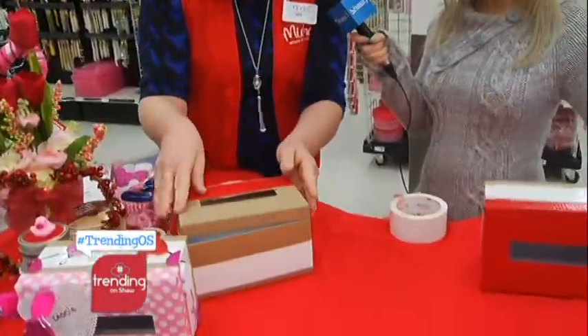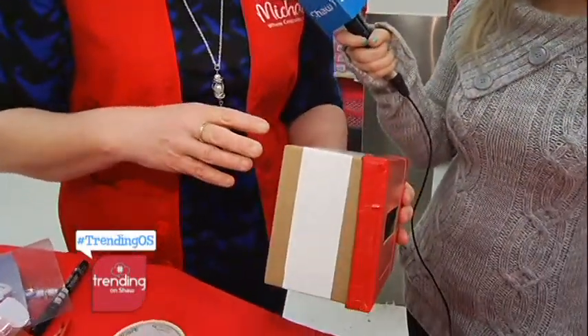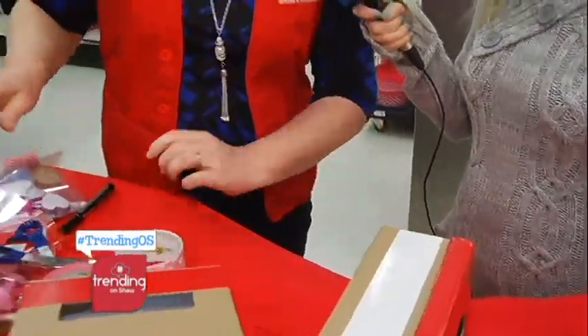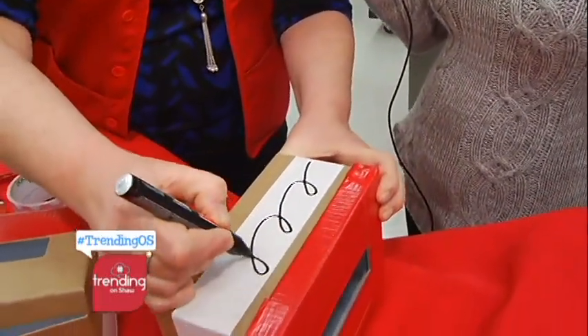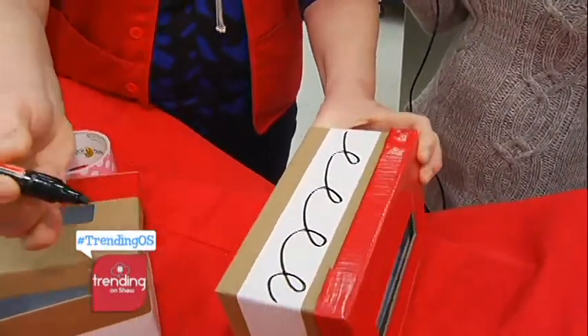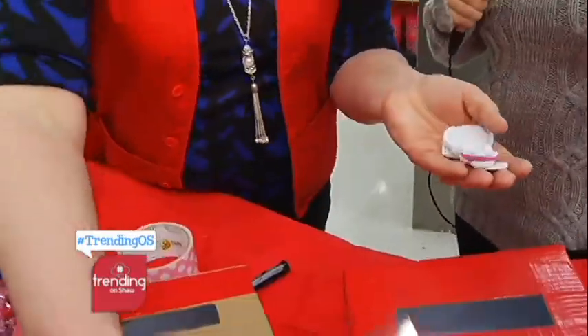I'm going to take the one that's already taped up — pre-planning! Now we can decorate it how we like. I've taken a paint pen, which will write on this shiny surface, and just done a little lace pattern all the way around, which you can continue. Give these to your child and let them draw their own name. Very pretty. And of course, Valentine's would be nothing without hearts. Maybe stay with us because we'll finish this box and show you how to do that — coming up.